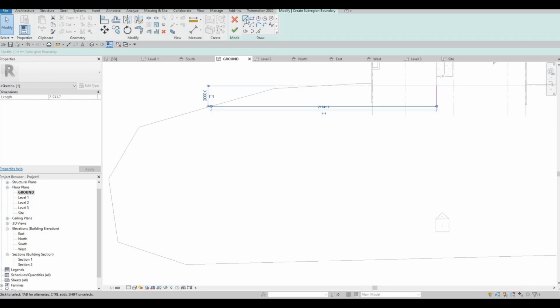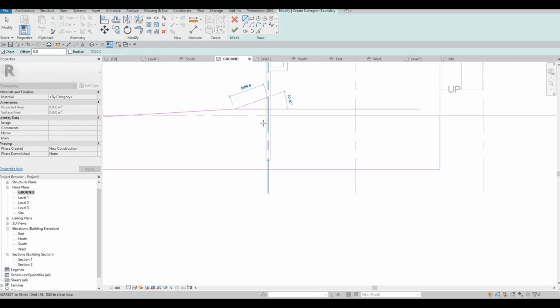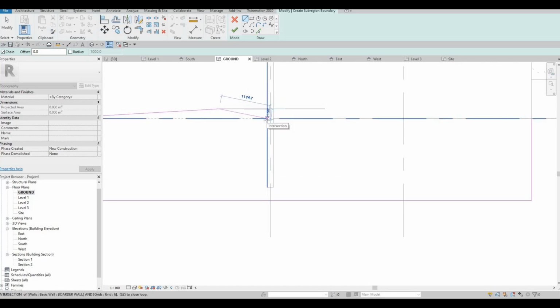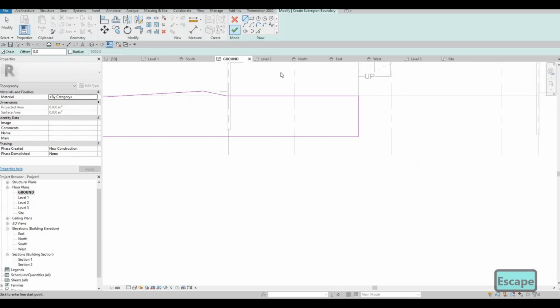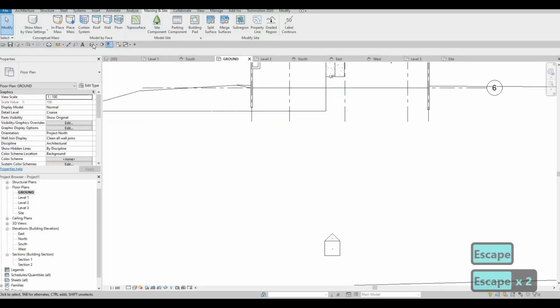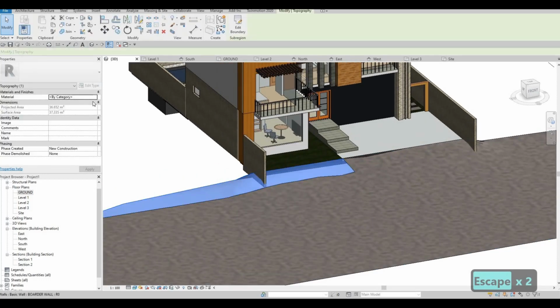We need this to be closed. There we go. Now we could put grass here.